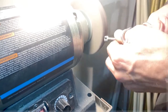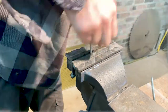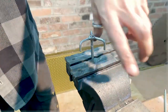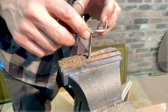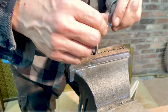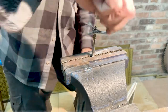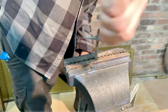Looks pretty good. Now, you can see it's a little bit firm. It's a little bit tough to get this on and off. So the solution to that is a 1/4-inch tap. Be gentle with this, but put it in there, and this is just going to clean out those threads again and make sure they're the right size to fit the screw. There you have it. See, look at that. Now you can see. Perfect. That's the action we want.